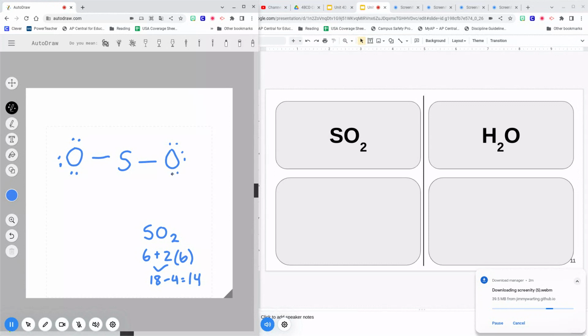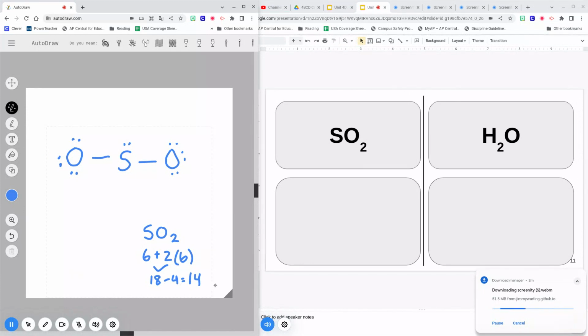I'm drawing them roughly on each side of the element so that there's 2 on the top, 2 on the side, 2 on the bottom, and then the bond. So I used up 12 more valence electrons, which means I have 2 left, and I can put those 2 around sulfur. Then we want to check and make sure each of the elements is achieving the octet rule. This oxygen has 2, 4, 6, 8 valence electrons, so it is achieving the octet rule. This oxygen has 2, 4, 6, 8 valence electrons, so it is achieving the octet rule. And then sulfur has 2, 4, 6.